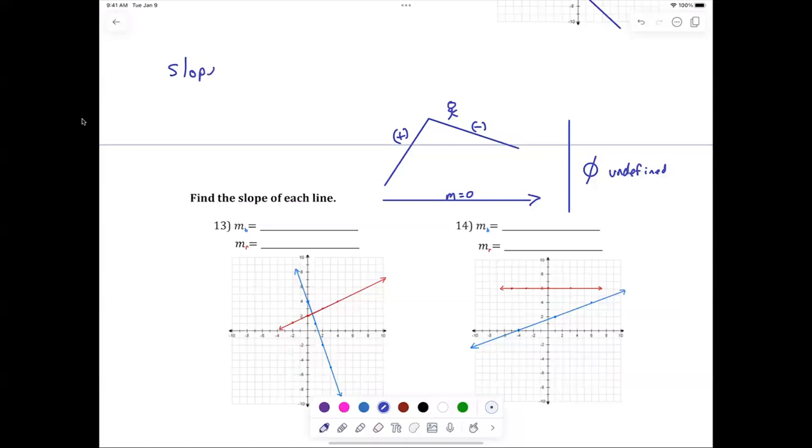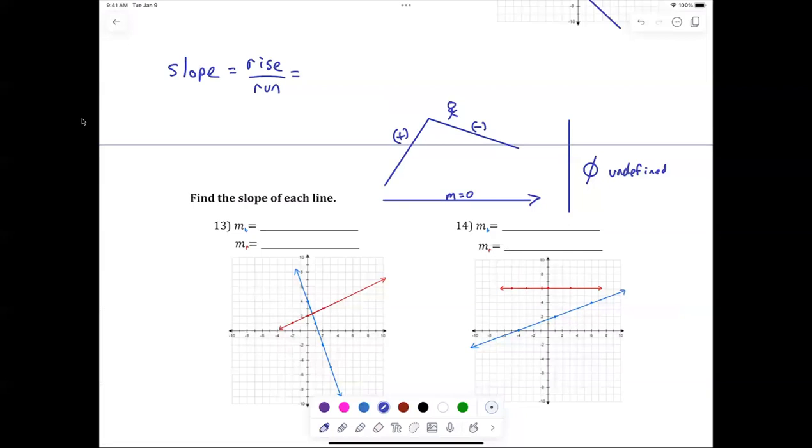Slope is equal to rise over run. Thank you for those of you who've heard it. Rise over run. Now, do you necessarily have to be going up? No. So you can be going what? Down. So instead of rising, you could be saying I'm going down. Now, how do I calculate how much did I go up?